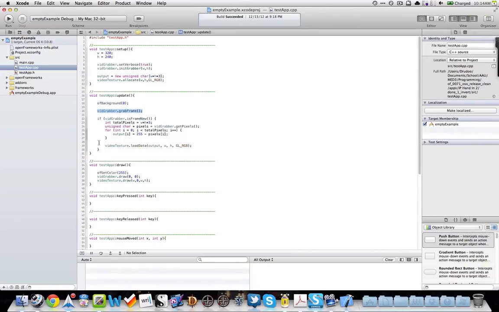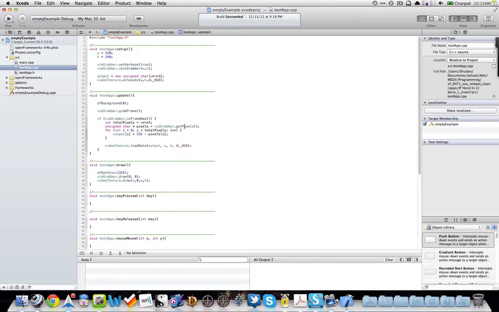Then we check if we have grabbed a new frame. And if we have, then we do the same thing for all our pixels. That means for all our channels too. We just make an integer that's as big as all our pixels combined.